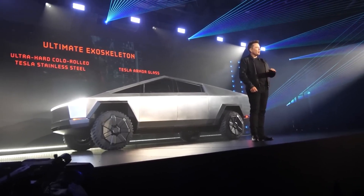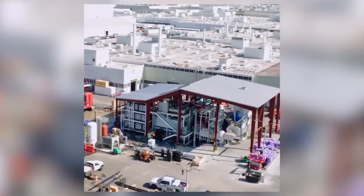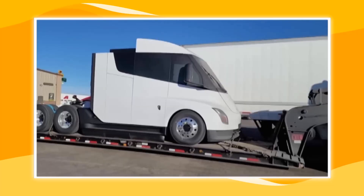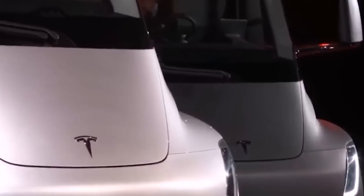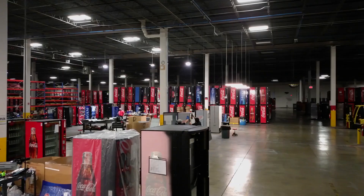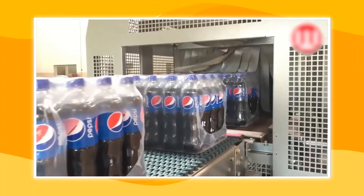After Tesla made the announcement on October 6th, Pepsi released a statement confirming their first electric Tesla Semi delivery on December 1st, 2022, supporting their Frito-Lay plant in Modesto, California and their PepsiCo beverage plant in Sacramento. When the vehicle was first announced in 2017, it caused an uproar in the transportation industry, with orders piling up soon after. Pepsi joined the fray by pre-ordering 100 semis, making it the largest pre-order ever made. Fifteen of the semis will be sent to their Frito-Lay facilities in Modesto, California, to help transition into a zero-emissions factory.